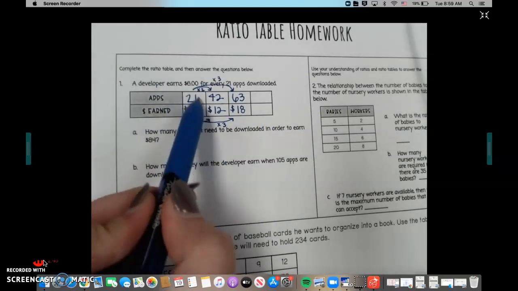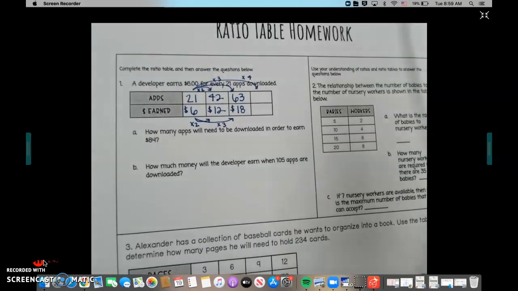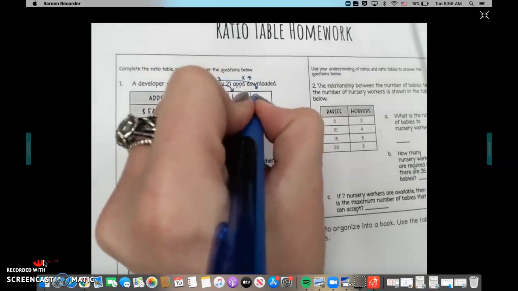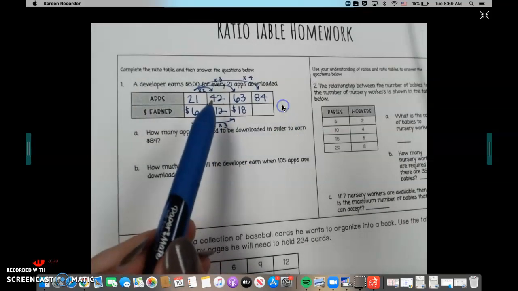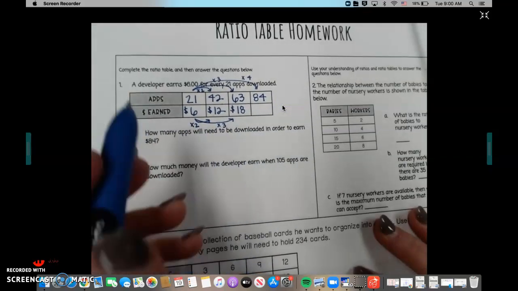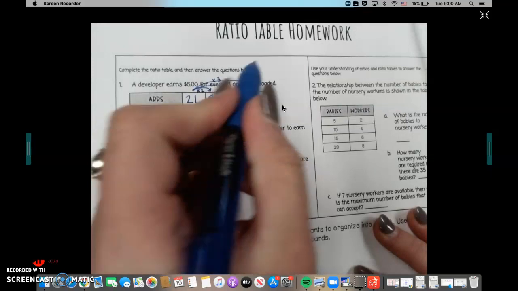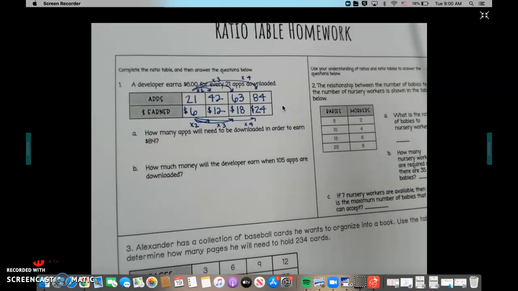So we go back to our original ratio, and we are going to multiply 21 times 4. So in your calculators, go ahead and do that. And on the count of 3, 21 times 4 is 1, 2, 3. 84. And if we multiply by 4 on the top, we have to multiply by 4 on the bottom. So 6 times 4 would be 24. So, Miss Duggan, did we just create a whole bunch of equivalent ratios? We sure did, Miss Gall. Every single one of those would be an equivalent ratio to each other.